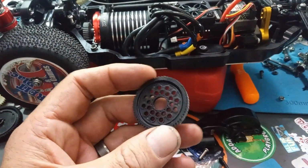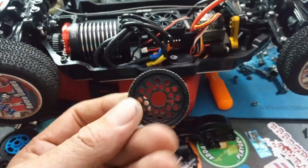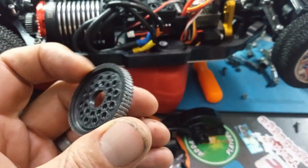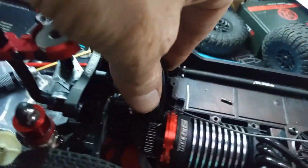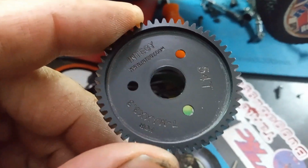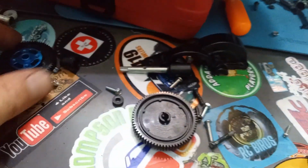Anyways, I ordered 3 more. I found two places that were like $2-3 a piece, and then like $3 shipping, so I figure why not. This is probably the one I'm going to be going with in the end game, but in the interim, I got in a 54 tooth, but that won't work, so go save you guys some money. Don't do what I did. It's the Integrity, I think, or T-Max, not Traxxas. That's too big. I thought it was going to work, but that made me start looking at the other stuff. So these are the 60, that's 70, and this is the 68.